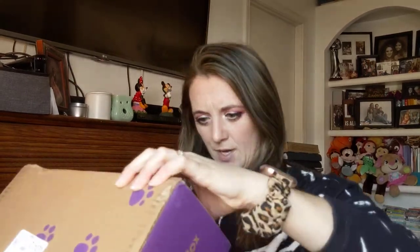And yeah, so, okay. I love this. I keep going back and forth. I kind of wanted to get the Bark Box, but because he's a puppy, this goes based on his age and the size of dog he is, and I like that. So maybe after he's a year and full grown, I might move on to that. Actually, he might be full grown before a year, he's gone pretty big.